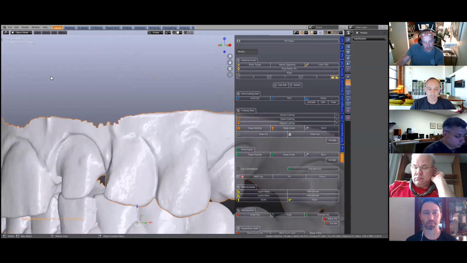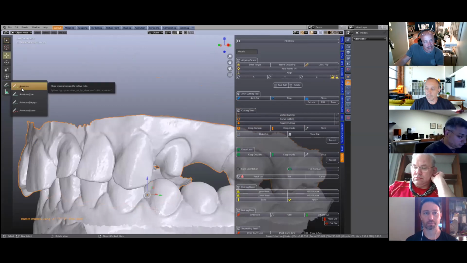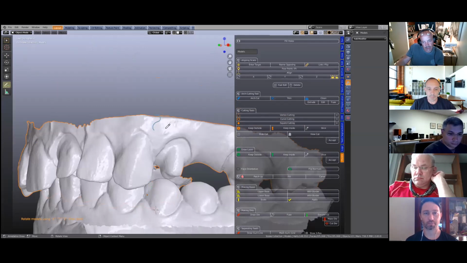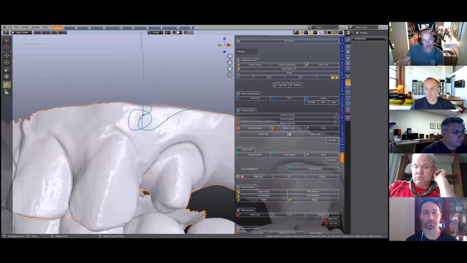I don't want to see something like what I've seen with some users when I've gone on TeamViewer. They have rips like this in the scan, and when they extrude the base in this direction, this is problematic because we've got intersecting vertices and the model may not print.